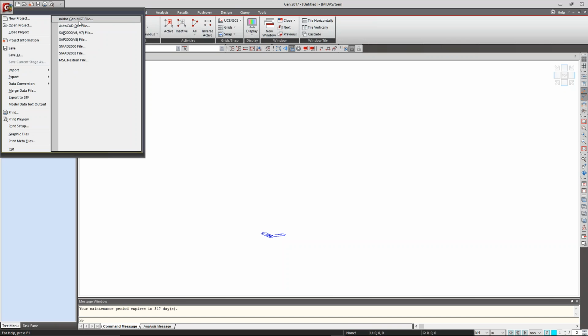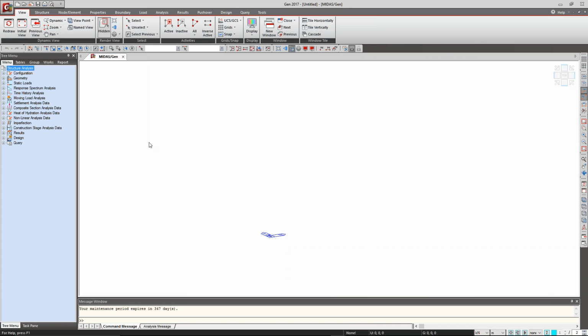Here, as you see, we can import AutoCAD DXF file or SAP 2000 model file or STAAD profile. And as I said, Tekla Structures or Revit model file, you can convert to MIDAS MGT file, and you can directly import using this function.